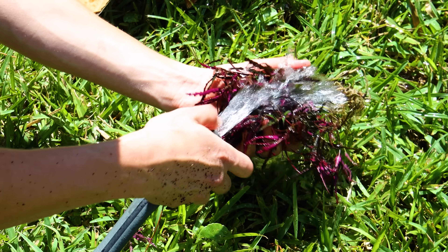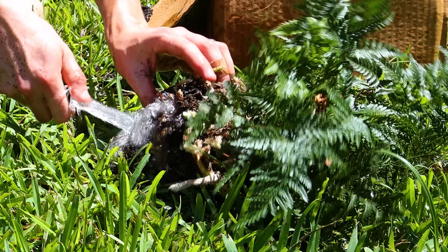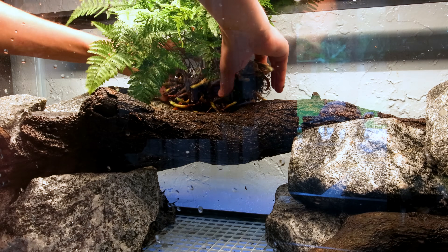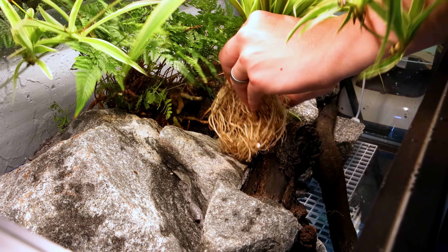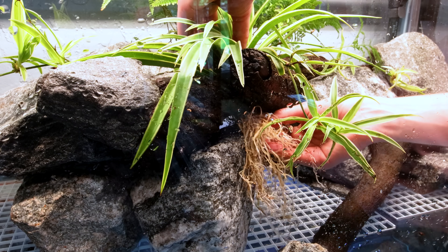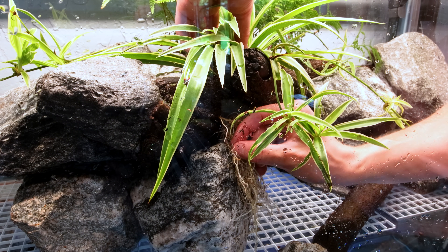For me, plants play a huge role when leaning into the naturalistic look. Not only do they look cool, but in this case they'll also help filter the water. I just made sure to thoroughly clean them off before nesting them within the hardscape — that alone will suffice since the turtles are so small and likely won't damage anything. It's important to note that I selected only non-toxic items should they do any grazing.